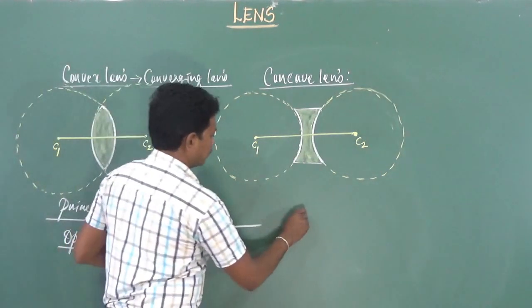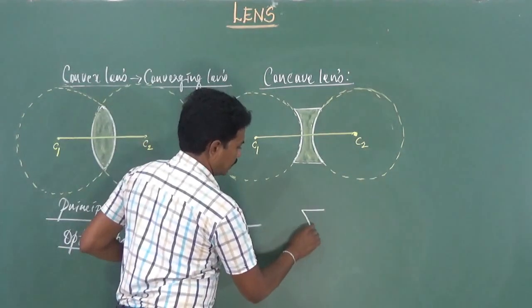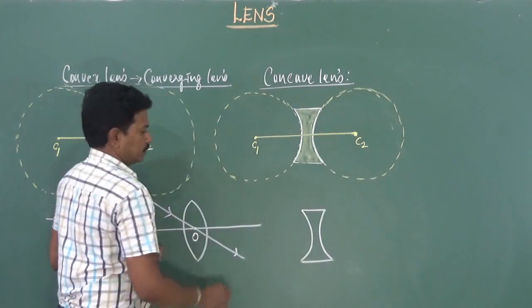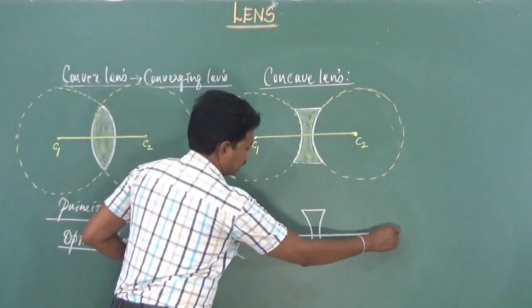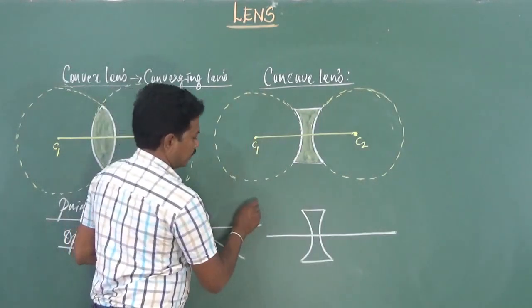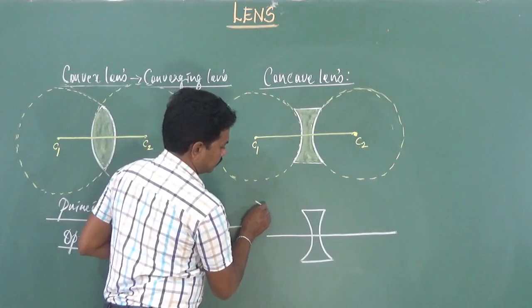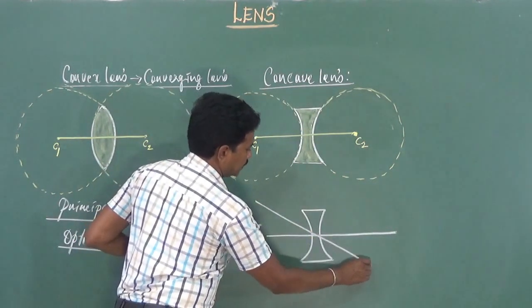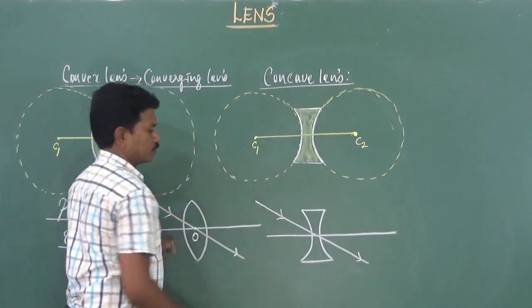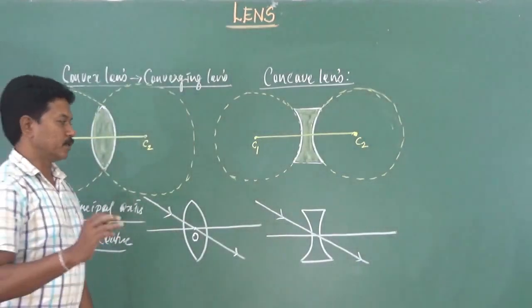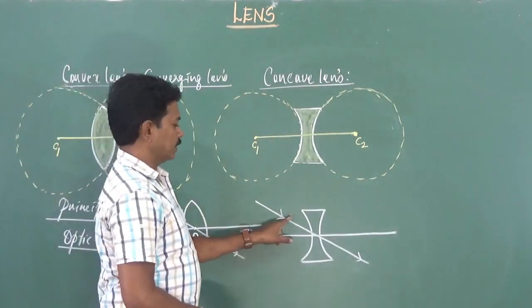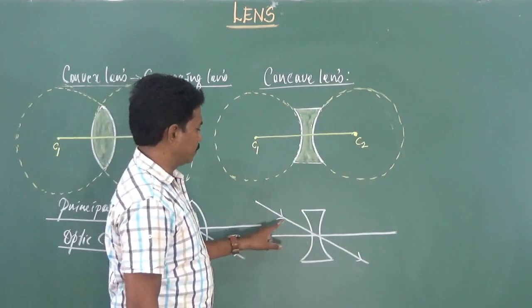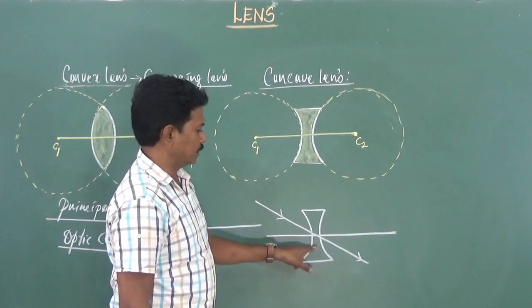So the same thing happens in the case of a concave lens also. So this is a concave lens, and this is the principal axis. Another light ray moving towards the lens passes through the lens undeviated. According to the rules, this is the rarer medium and the lens is a denser medium. Therefore the light ray has to pass from the rarer medium into the denser medium.